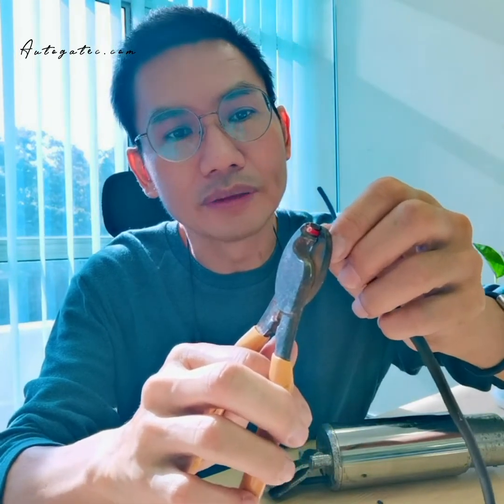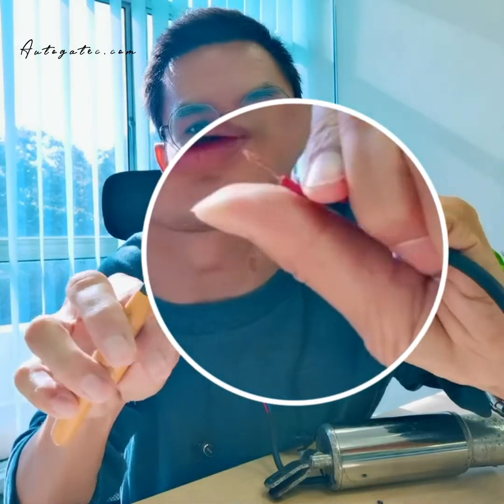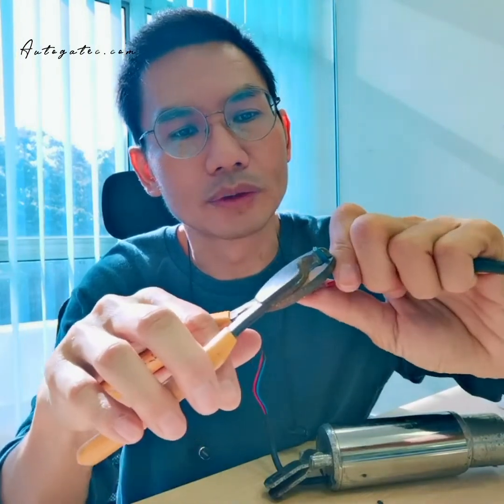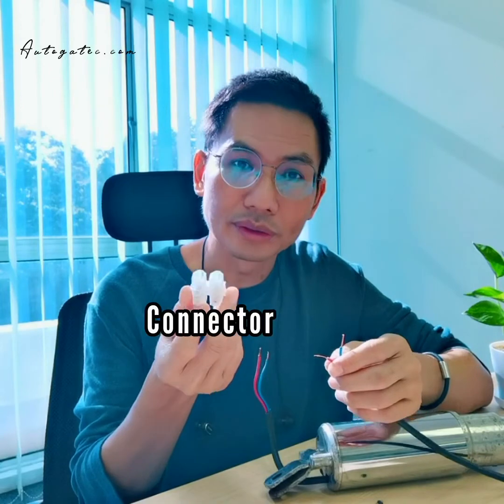How to remove it? Actually, this is not so difficult. You just cut a little bit, not all the way, cut halfway. Then you use your hand, your finger like this, and pull it off. You see, I already removed the skin. It's quite simple, and the other one only has 2 wires for the arm. Yeah, see. Then you can directly join here, or if you wish to use a connector, also okay.